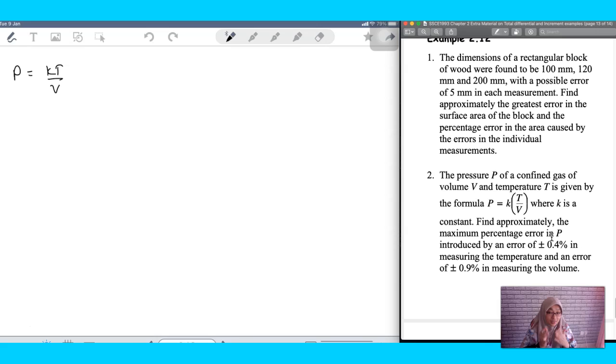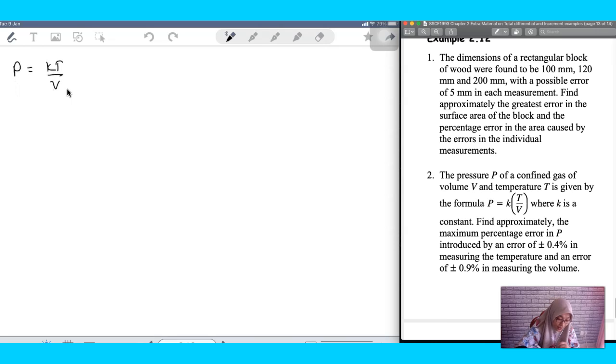Now that's the thing I want to explain here. There is a way to compute it even though the values of T and V are not given. For me, this is a favorite question.